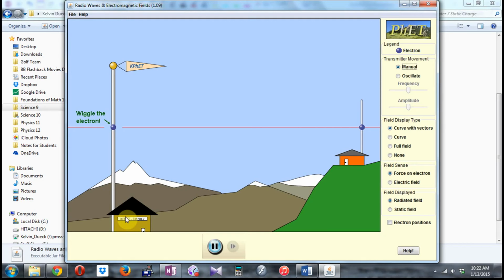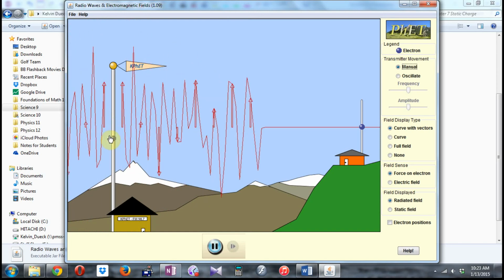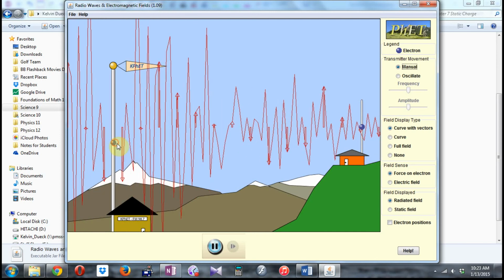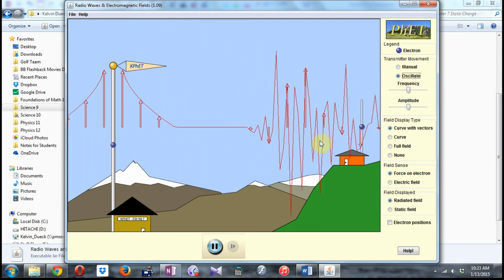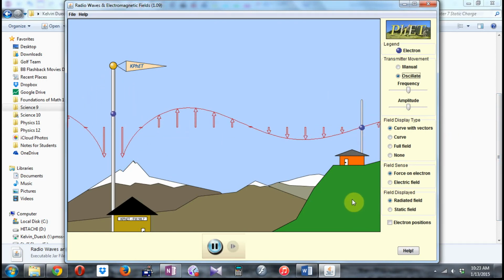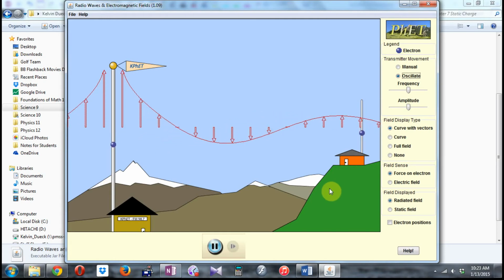Basically, because electric fields go out to infinity, go out forever, you can send information by wiggling an electric field. So here is the radio station, and they send a changing electric field. It says wiggle the electron. And that goes out forever and ever, and then you have a corresponding antenna that, if I make this a little bigger, detects those changes, and you should see in the antenna a very, very small amount of wiggling. You know what? Let's go like this. We'll make it oscillate on its own. There you go. And your radio then translates this back into sound.